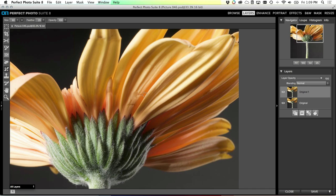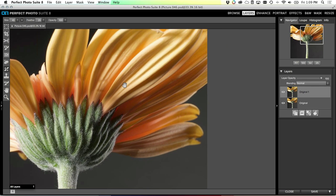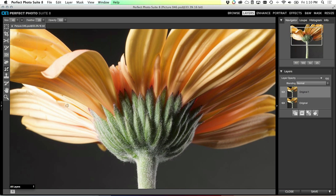Rather than painting along the line, I'm painting across the line. Use a smaller brush if you're not getting the results you want. I'm zoomed in pretty close here, and many of these imperfections won't even be visible anyway because we're going to add a glow to this at the end. I'm going to clean up a few of these annoying little spots.